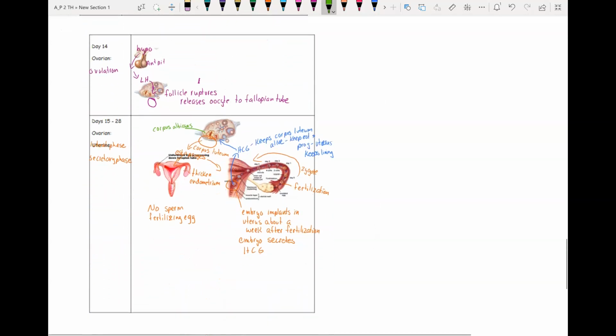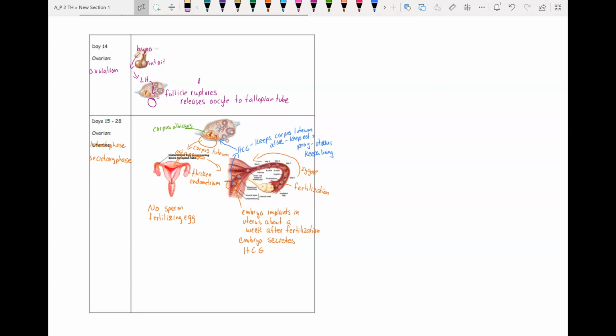If you have fertilization and there's an embryo implanted in the uterus, the embryo secretes HCG. HCG is life support for the corpus luteum, so it keeps the corpus luteum alive. And as long as the corpus luteum stays alive, it will keep secreting estrogen and progesterone. So as long as estrogen and progesterone stay high, the uterus does not shed its lining.